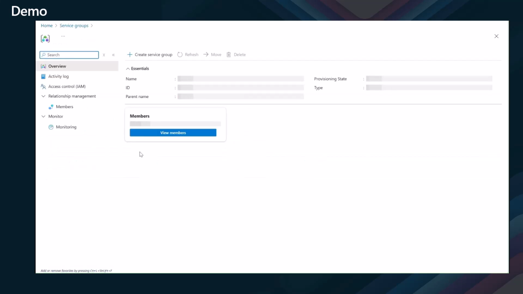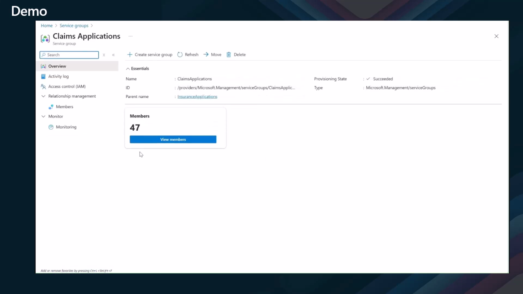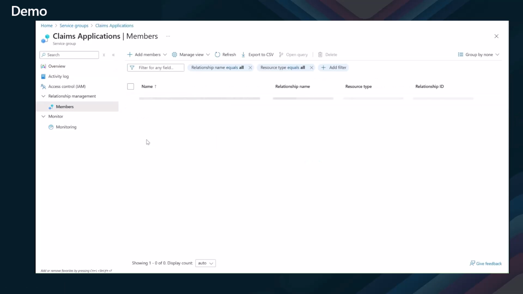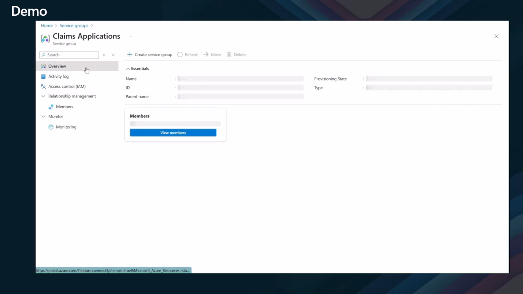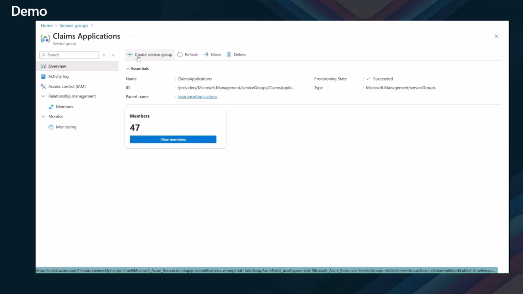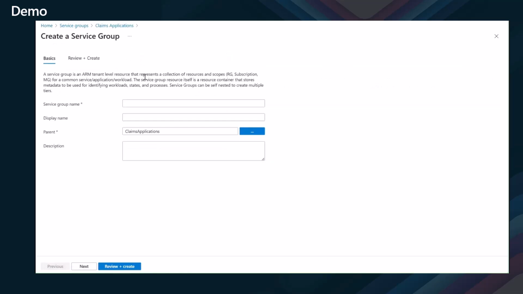And we can go up to multiple different levels within the service groups. Then we can see the members of the claims applications and all the resources that reside inside of that. So hopefully this is giving you a really great understanding of what the service groups can do.